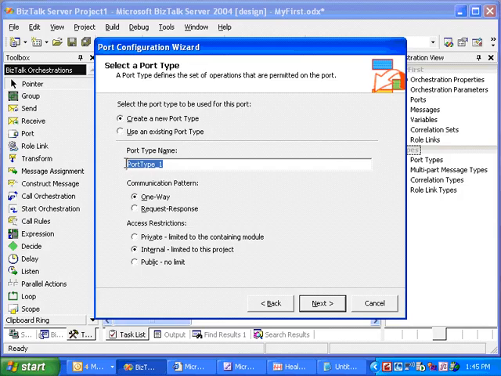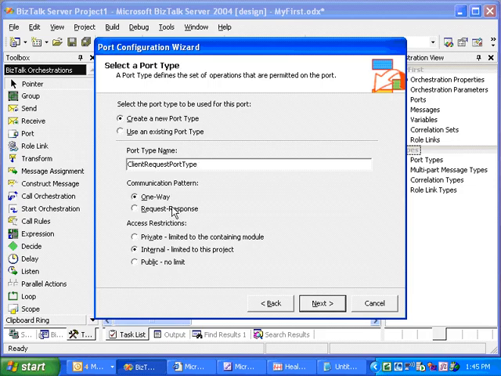So you can see here is our port type. By default we just create an existing port type. I could give it a name, client request port type, and we'll show where it ends up in the UI in a minute. Here is where I can specify my communication pattern. Maybe I want simply the customer to submit the message directly to the business process in a fire and forget asynchronous manner, and it's done.